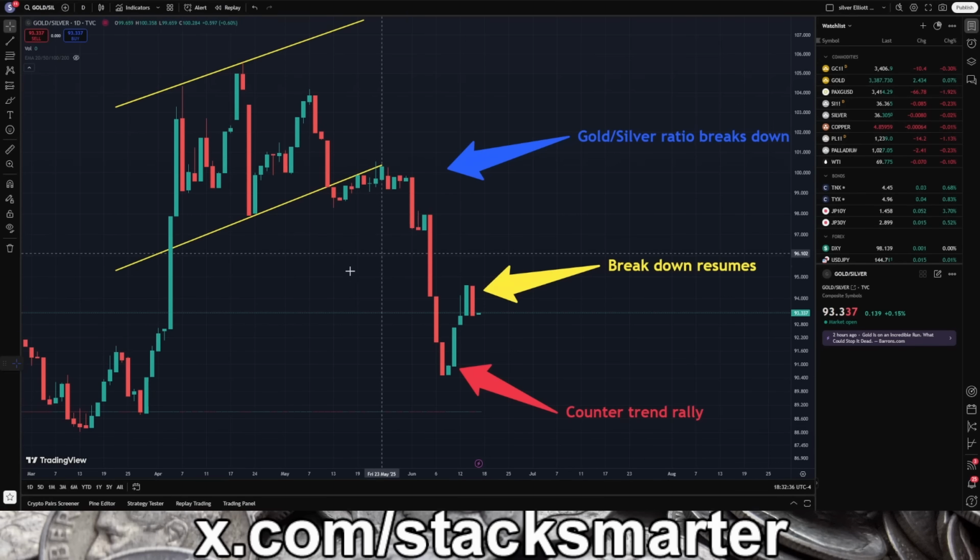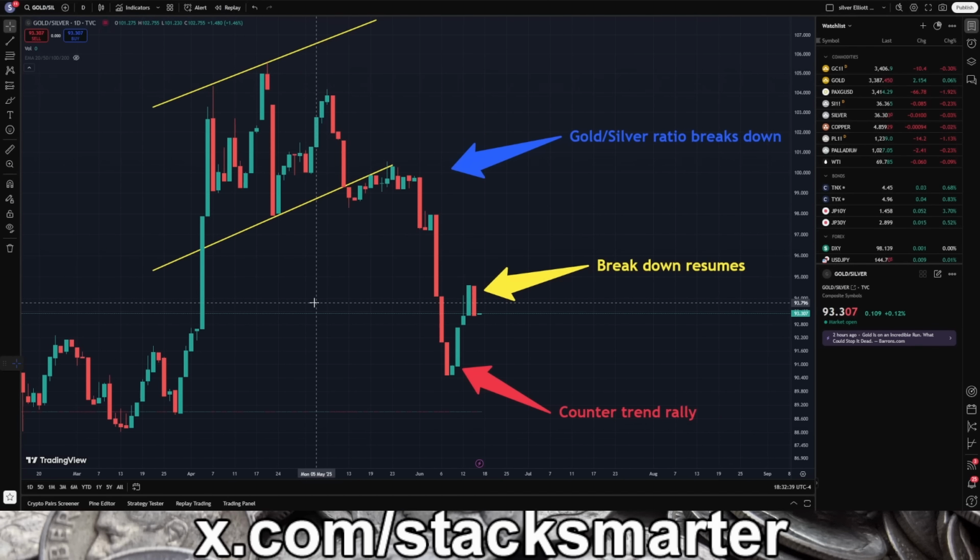Now, speaking of gold and silver, I also want to take a look at the gold to silver ratio chart right now, because this is flashing some signs to us as well. So we had this huge run up in the gold to silver ratio following the Liberation Day announcement of reciprocal tariffs. If you recall, the silver price absolutely tanked, crashed below 30 on that announcement. You saw this huge spike up in the gold to silver ratio because gold held up much better during that time. And this peaked around 105, which historically is very, very high. I mean, the only other time that it's risen that high in history is during the COVID crash.